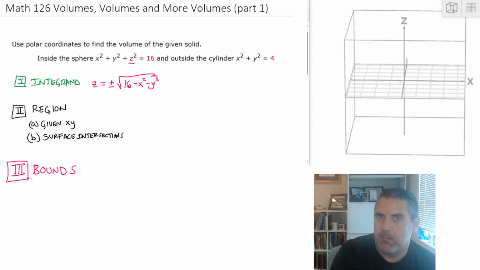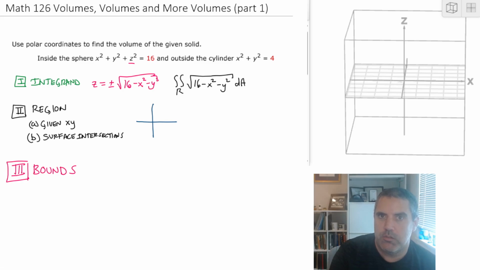In terms of setup, without visualizing, the very next step would be to say, I am going to do a volume from somewhere on the ground up to this surface. Now, if there's a plus or minus, I just hold that in my head for later, and I'll worry about it when I interpret at the end. Okay, next step, draw your region. You will see when I do these problems that I do all of this in like 30 seconds at the very beginning. Set up my integrand, draw my region.